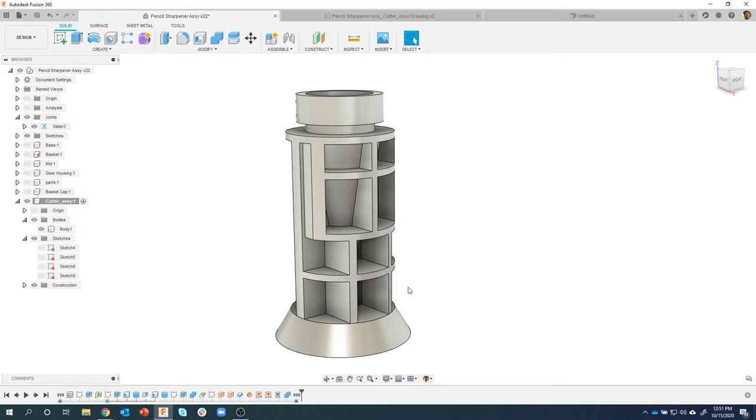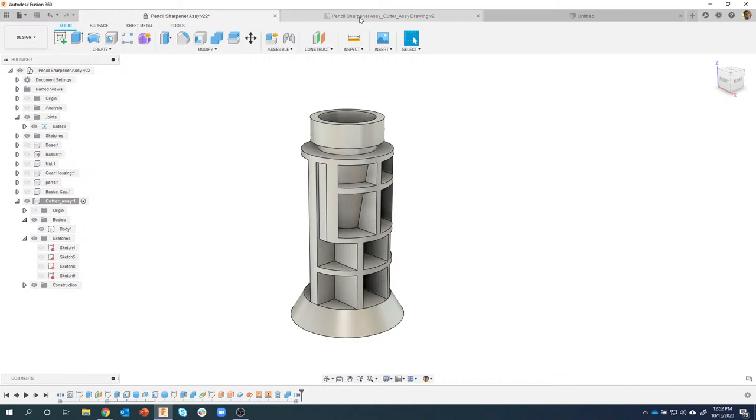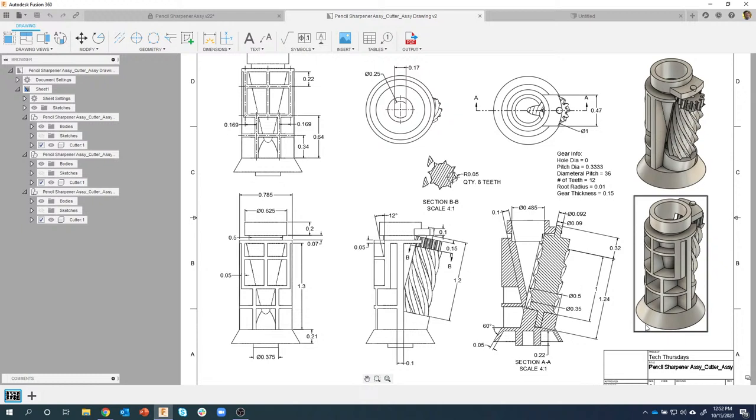Okay, we are running short on time here. So the next thing I want to do is we're going to start working on this region here. We've done pretty much the whole part here, and now I want to create this little lip that's on the top right here.